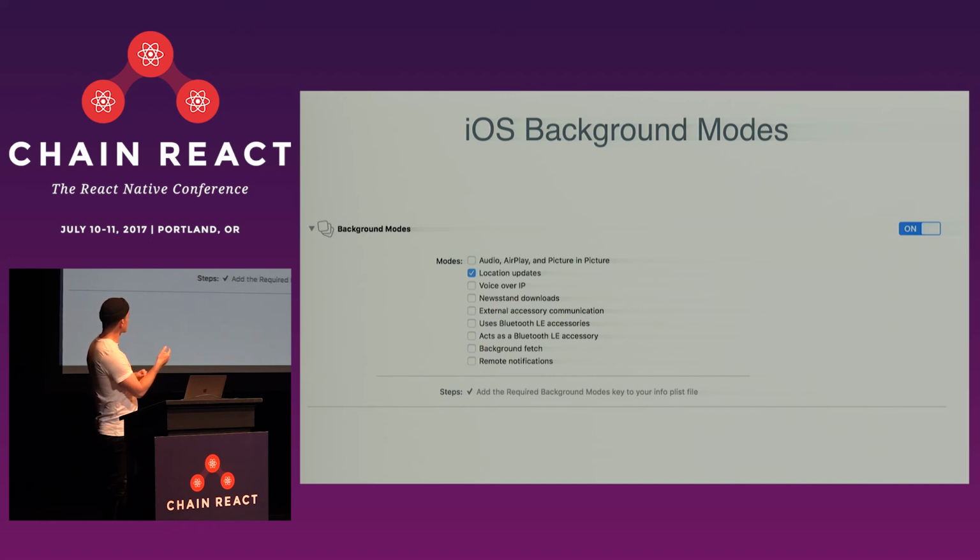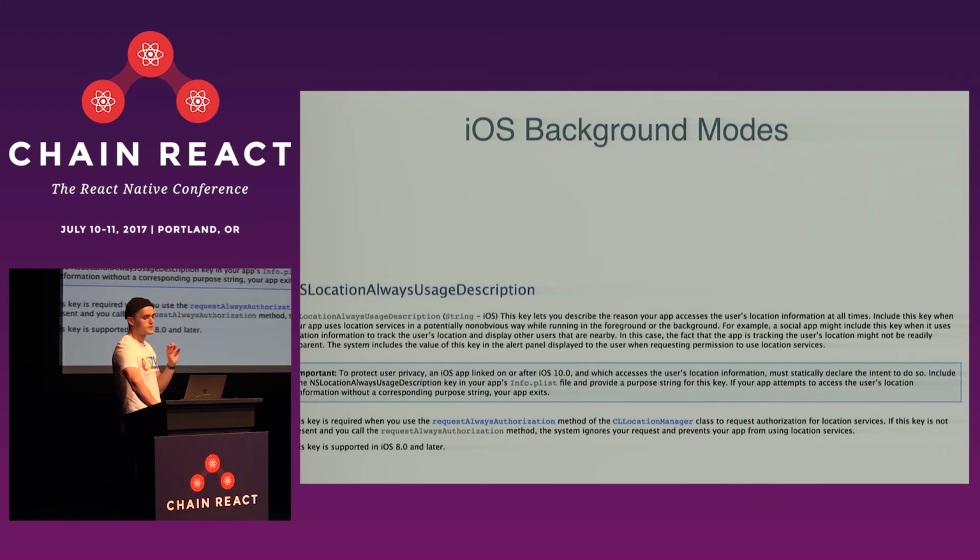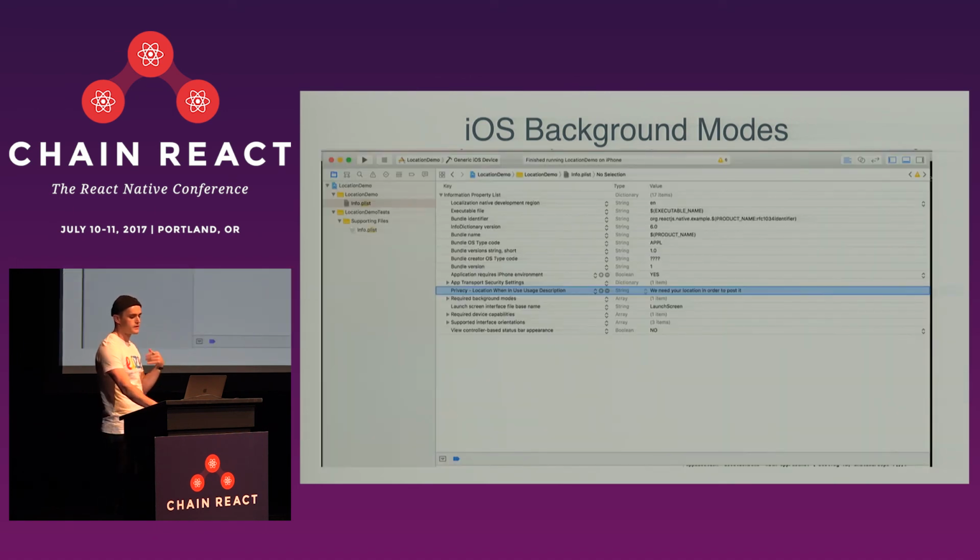So if you open up your Xcode project, go into capabilities, flip on background modes, you can select location updates. And that basically says, okay, I want to go pull stuff in the background. Now, whenever you request a permission like this that could compromise the privacy of a user, you have to actually explain that to the user. So you do this by editing your plist and specifying the string that gets shown to the user when you ask for that permission. So okay, you go and you do that.